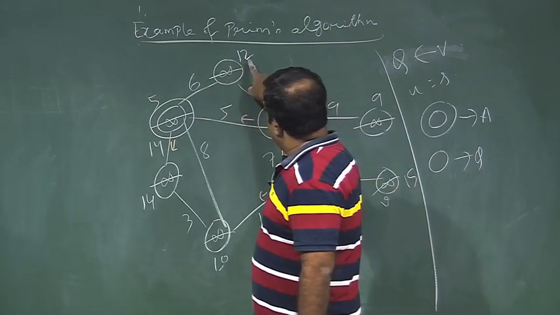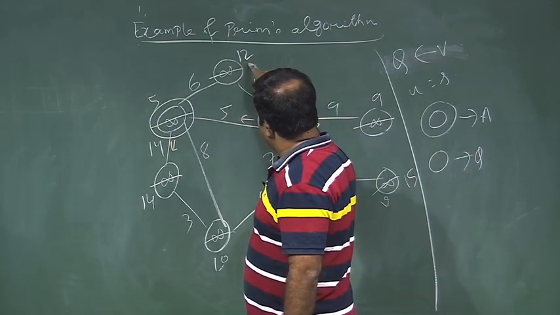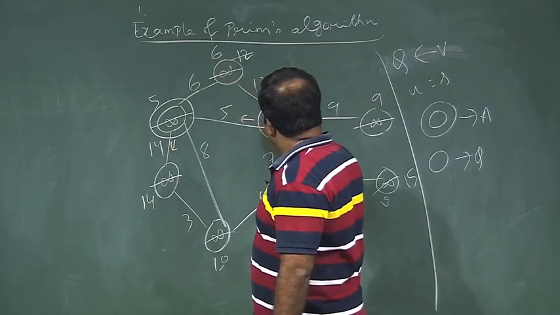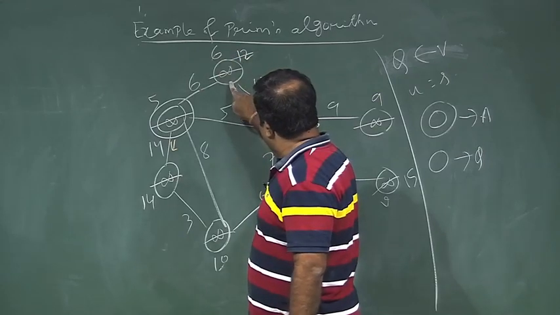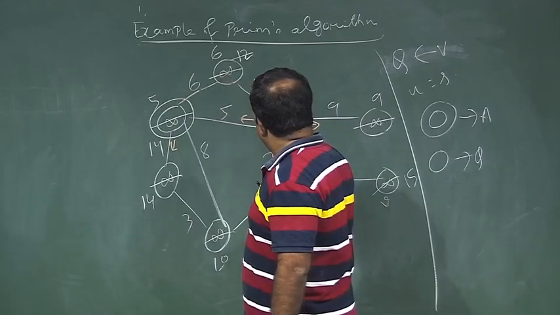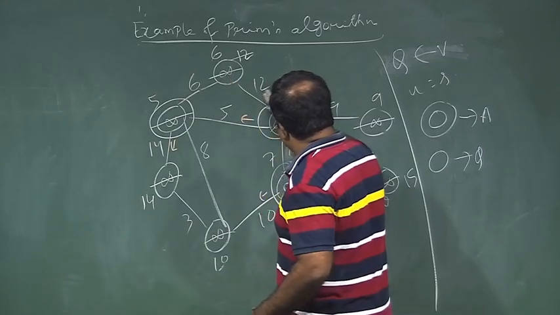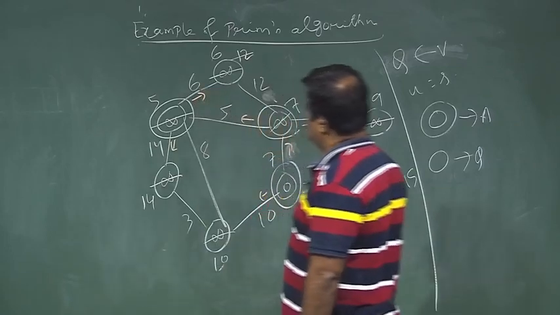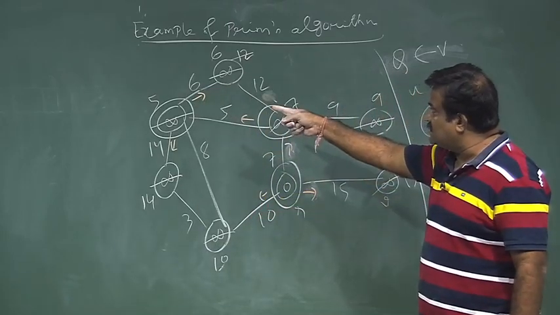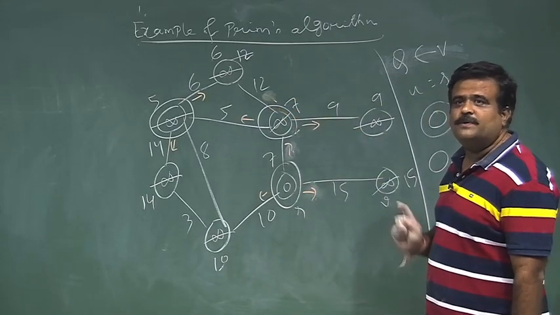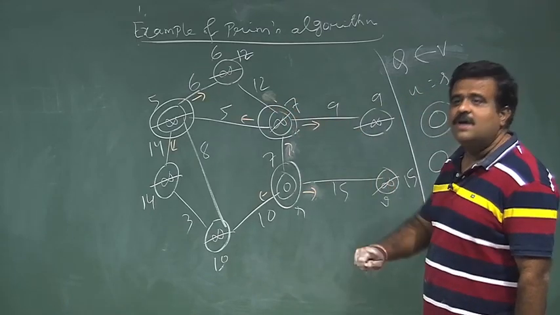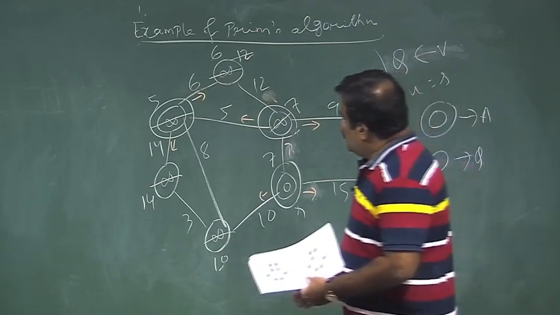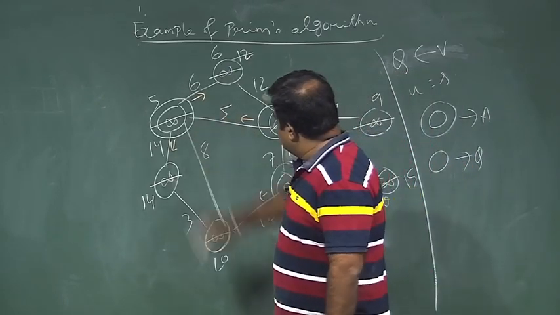Now, this one was 12. Now we have a better one which is 6, and now this was responsible for this change. So, this has to be deleted. Now this is responsible for this. Okay, that's why this sign is important. This responsibility vertex, who is responsible for the final change, will give us the minimum spanning tree. Okay, so now this is okay.